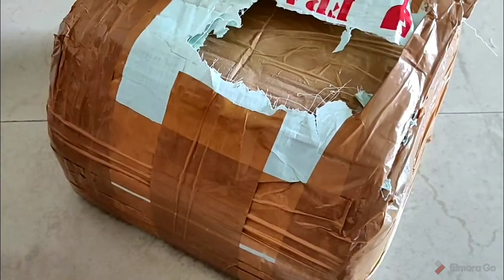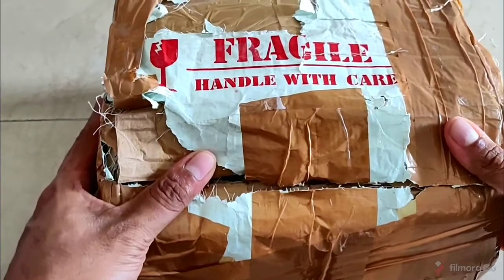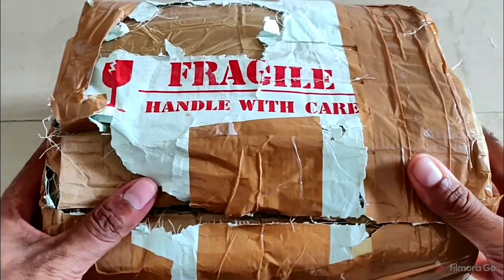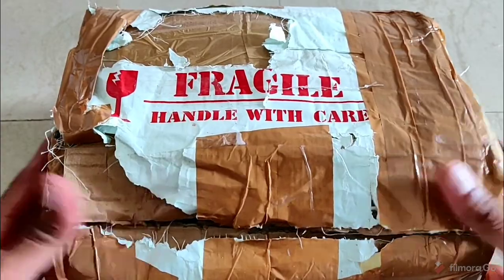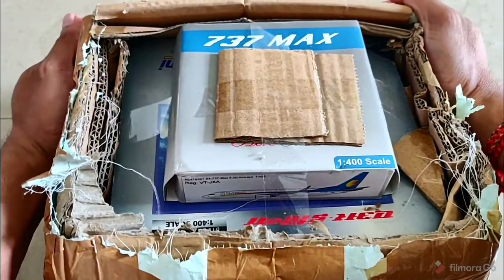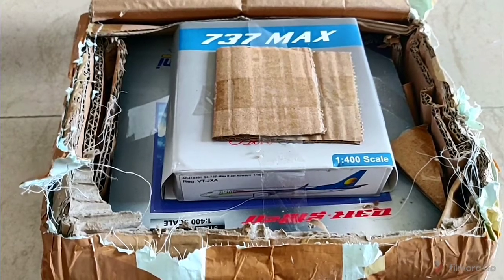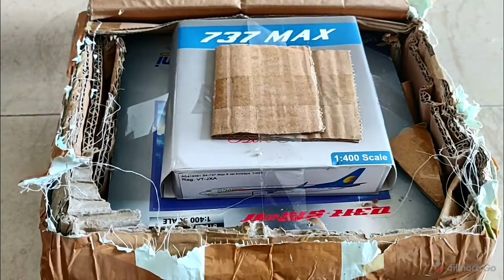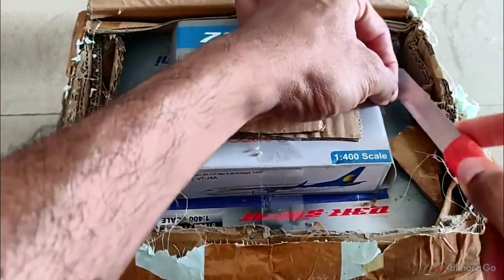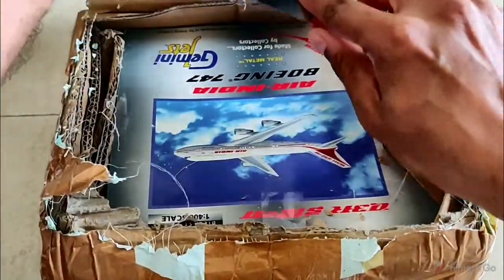All right, okay, knife safely to the other side, and let's see what's inside this big box. Ready, set. Wow. Look, what do we have, people? So yeah, it's all secure, which is good. Come on. All right, so what's this?